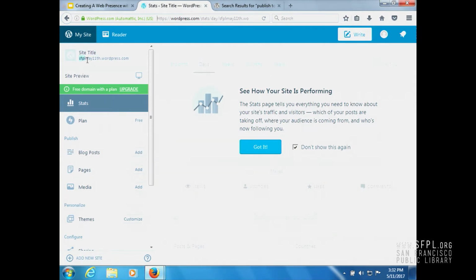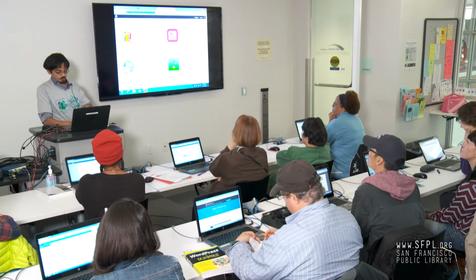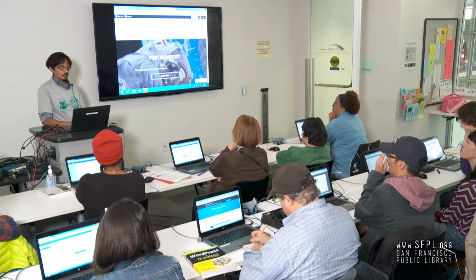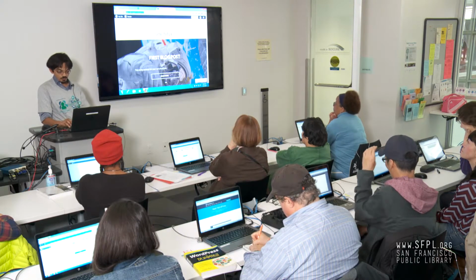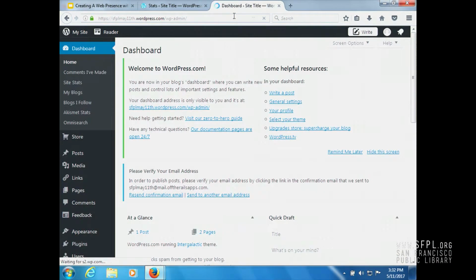I will have to do a few different steps, but because WordPress.com actually limits the plugins that you can install, I'm going to have to go through the back door, as it were, into the actual WordPress admin panel. So this is the admin panel that's in the WordPress software. And if you install WordPress yourself, this is usually what you start off with. It can be a little intimidating and a little hard to use, and you're like, whoa, what just happened here?